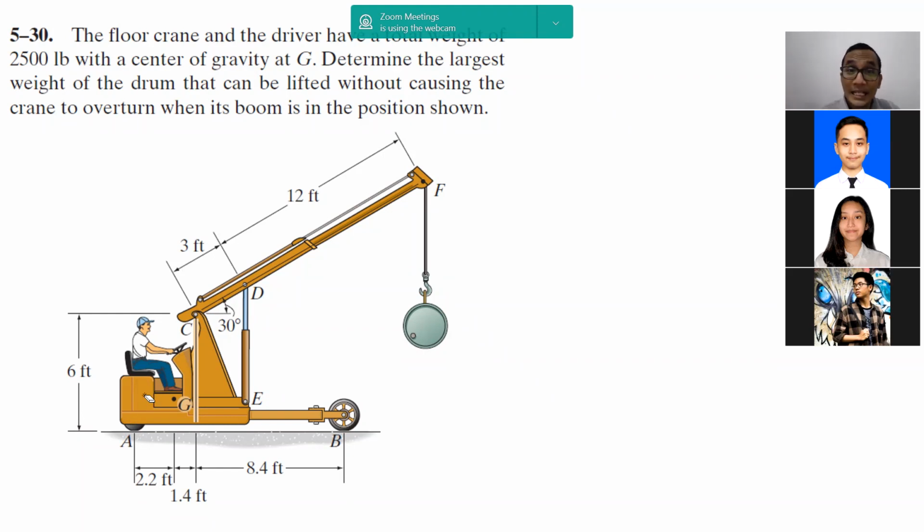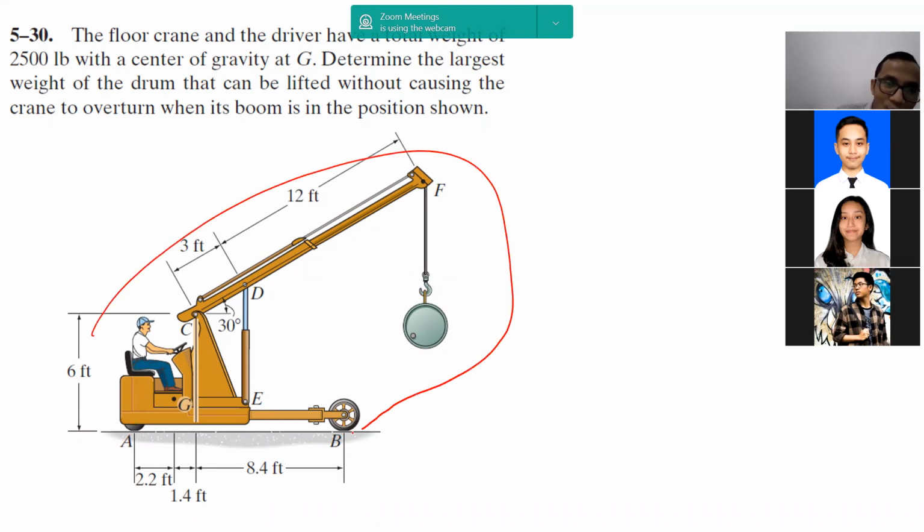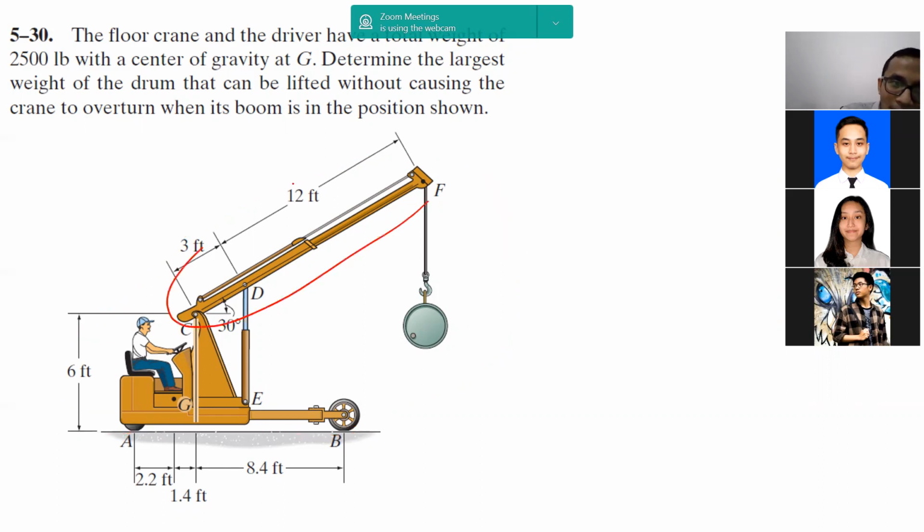Okay, I'm telling you right now, the free body diagram that we're supposed to draw is actually the whole crane with its weight as well. The only thing that we don't have to draw is just the ground, Audrey. We have to draw everything because we are talking about the crane rolling over, the crane overturn. So we cannot just isolate one part of the crane only. We have to draw the whole free body diagram of the crane. Okay, Audrey?